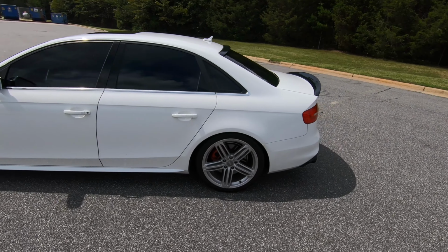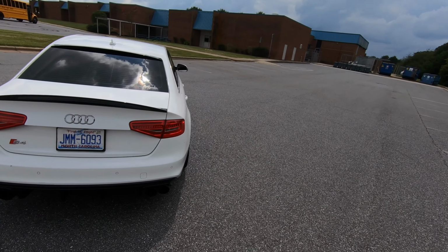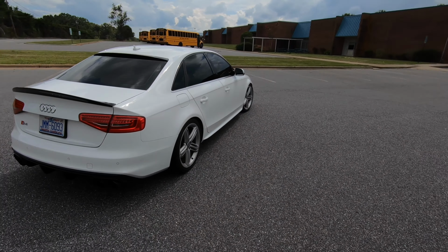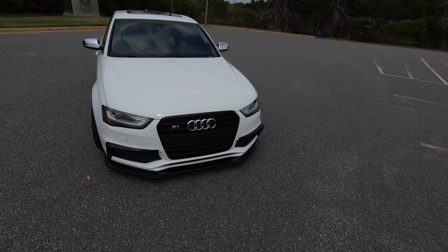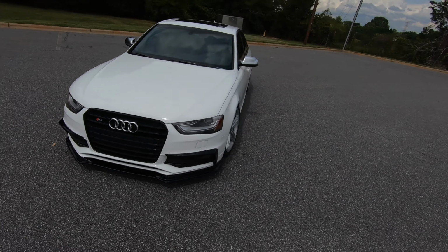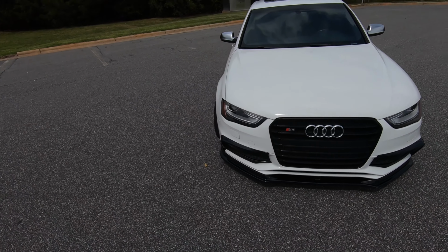I like this car particularly because it had a couple things done. Some of the hard legwork was already taken care of by the previous owner, and so I went after this one in particular. And from what I've been seeing from other vloggers, other owners on forums, on YouTube, whatnot, apparently these hold up pretty well. Even at 100,000 miles, they're pretty bulletproof. As long as you take care of them, you do the maintenance, these are pretty good cars. Anyway, let's get right to it.